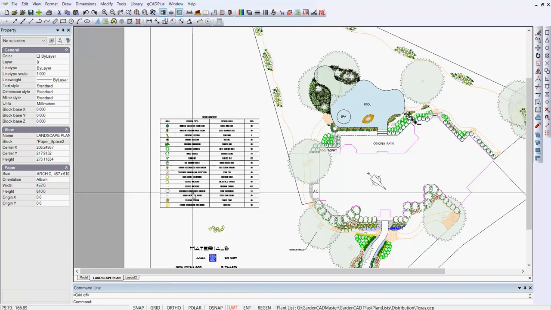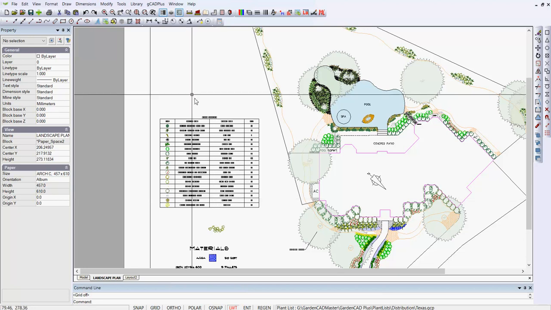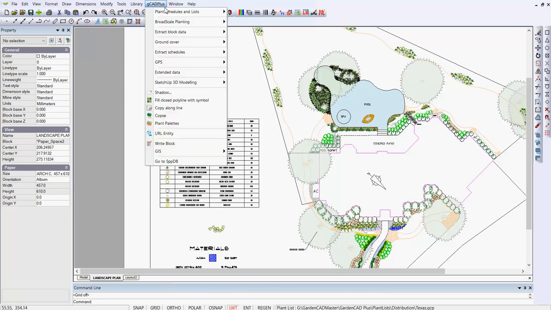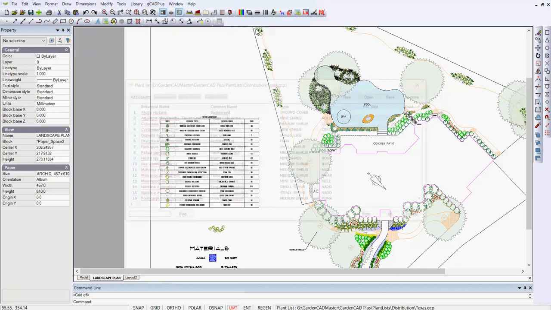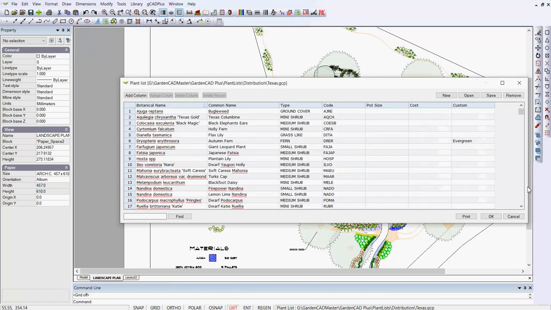The information in that schedule can be moved to an Excel spreadsheet if required, and costing can be done. If I switch to plant schedules and edit that plant list, let's widen it. You can add a lot of extra information on pot size, cost of individual plants, custom note, maybe substitute smaller tube stock if unavailable, or words to that effect.